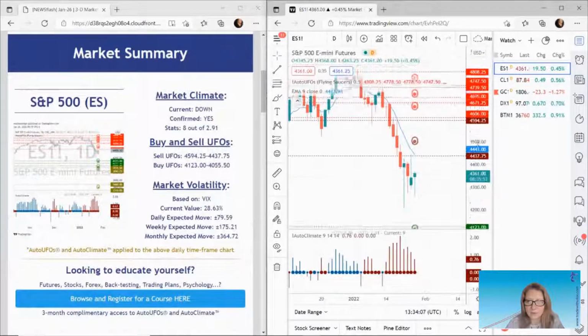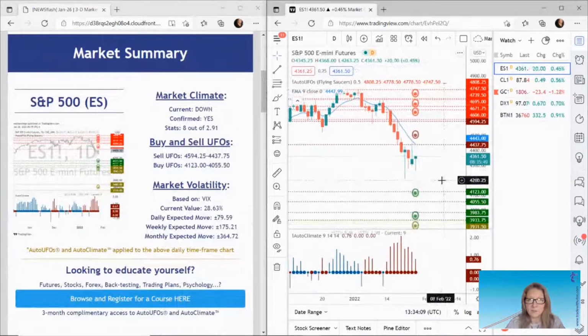Let's have a look at what's going on here. With the S&P 500, we've of course had a bit of a sell-off recently. We still have probability to the downside here for the US stock market. Thick red dot there, probability down. We have gone, it will now be the 9th day to the downside, which is 3 times longer than what would be normal in terms of a move to the downside. By the way, we're looking at daily charts here, so different things happen on different time frames. We're looking at the daily time frame.